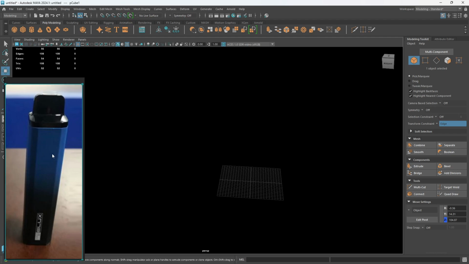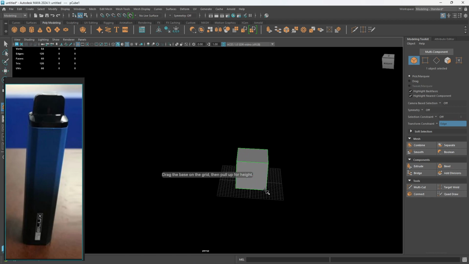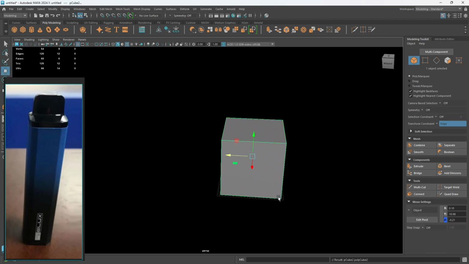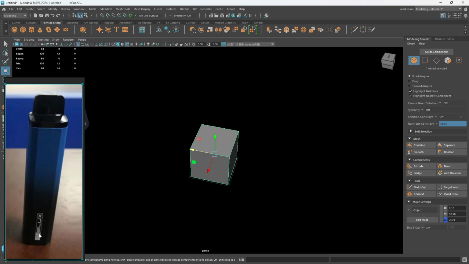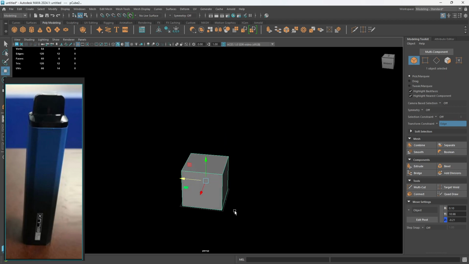Okay, so how do we make this? Well, what's this first shape we're looking at? It's a cube. This simple geometry is a cube. So I'm going to make a cube, number 1. Now obviously we're dealing with something which isn't a square. This is a cuboid shape, so it's taller than it is wide. So now that I've made that, I've now got to make it the height. So I've made the base shape. Now I'm going to make the height. So how do I do that?